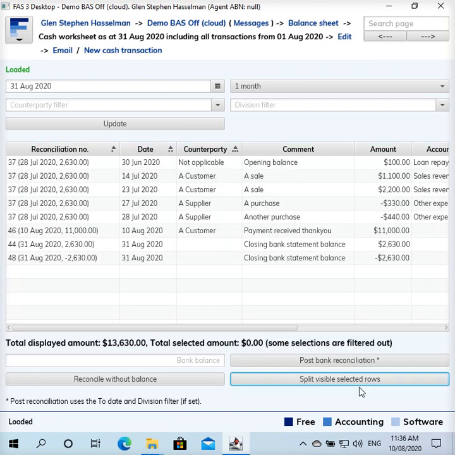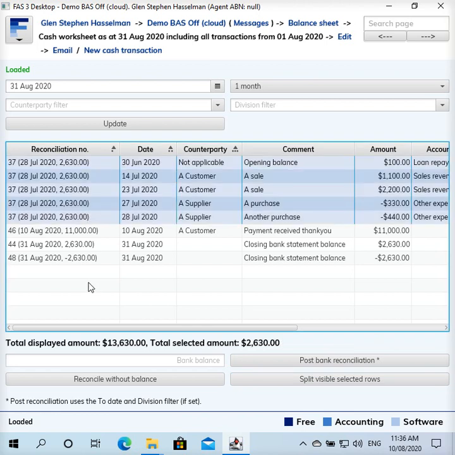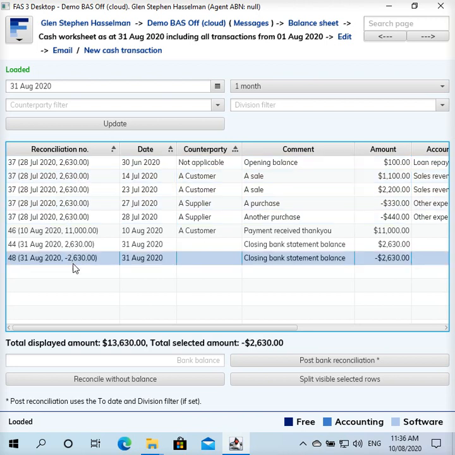We split. Now what that's done is separated that as a group. Now it doesn't balance to 0 anymore because we've taken out the minus 2630. But having removed that minus 2630 from the group, we can go back and now do the July reconciliation properly.